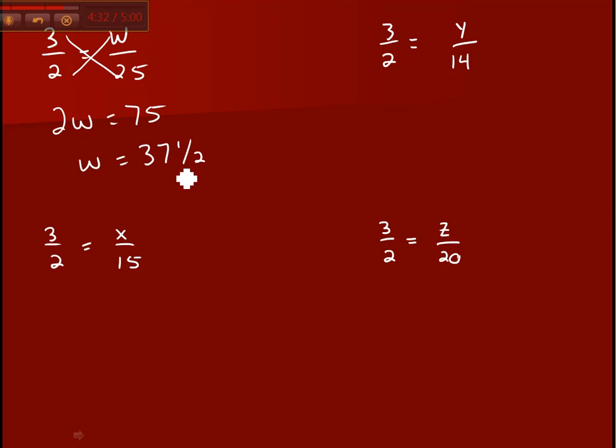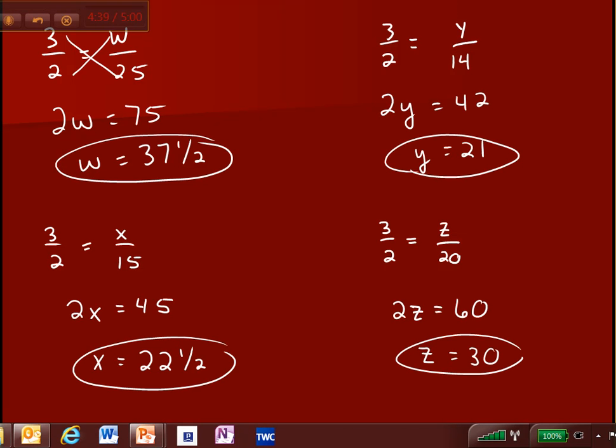I'm going to pause and have you finish solving the last 3 and come back and compare. Remember, when you're setting up your ratios, you need to compare like parts. You need to compare them the same way. Also, some of the problems you may have been able to solve without doing the cross product, but we use that as a backup plan. Hopefully you got those correct. If not, please make a note to ask in class, and we'll continue on the next video.